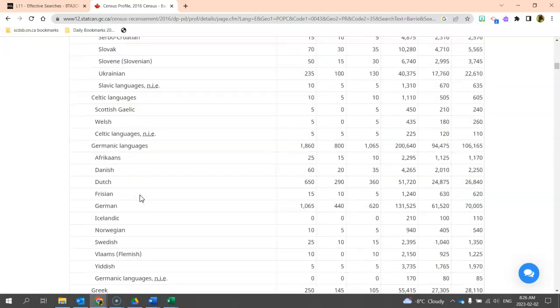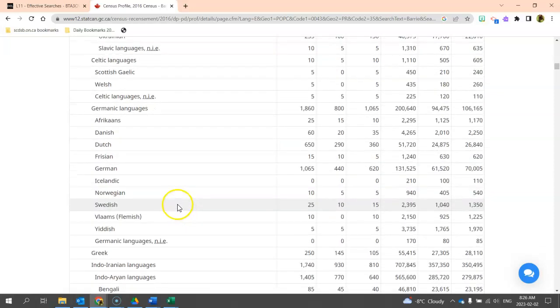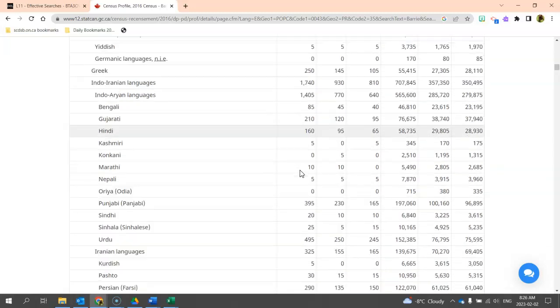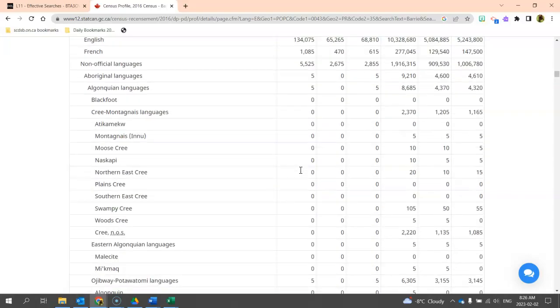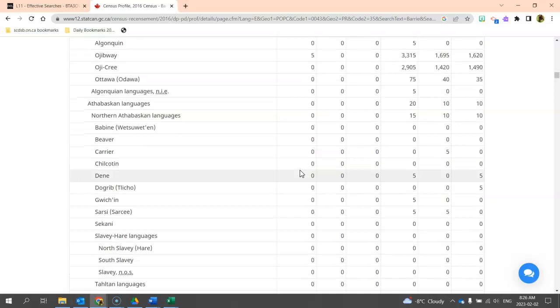So this website, you can spend days and days and days. So if you were like, oh, I have, I don't know, sauerkraut to sell, you can figure out that you've probably got about 1,000 people that live in Barrie that might be in the market for it. Is that going to be enough and worth your while to make that product for them? That's up to you. So this is a really great website resource for you to start your research on.